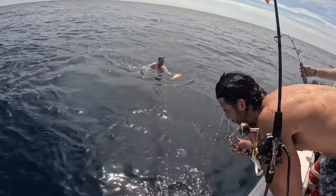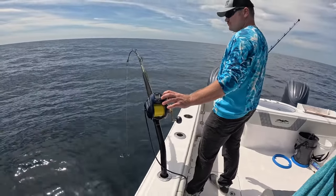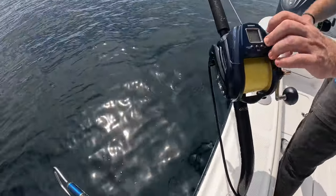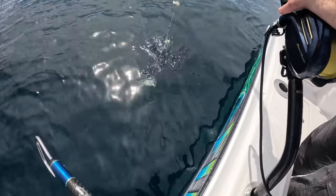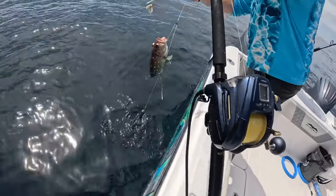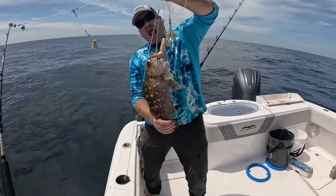Watch him, this is coming up. No shark. That's a grouper. Grouper? That's a good snowy. Nice little snowy. Okay. Little snowy. We'll take it. We're gonna take those. Hold up like a fan. Look how big that guy is.